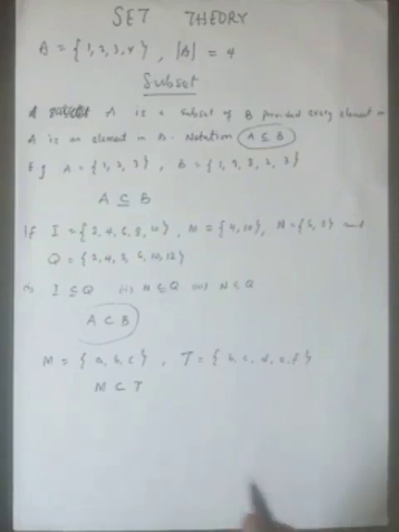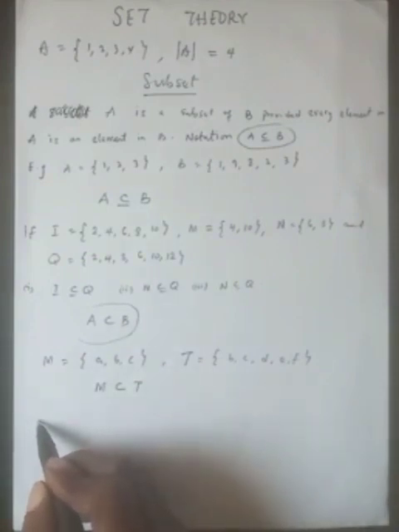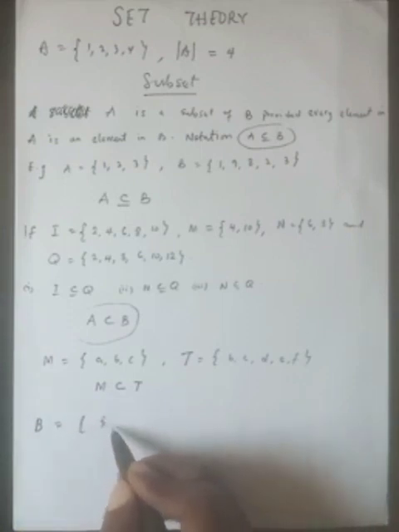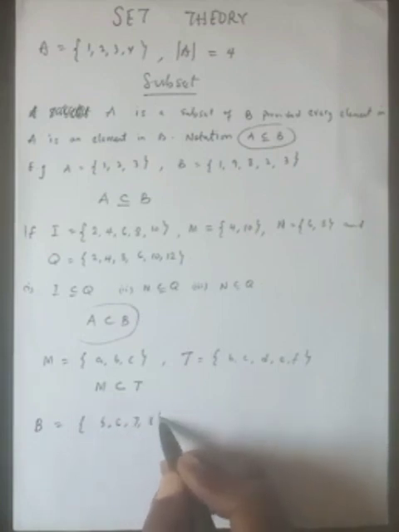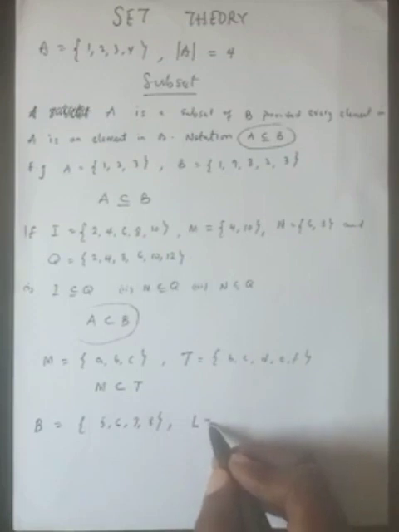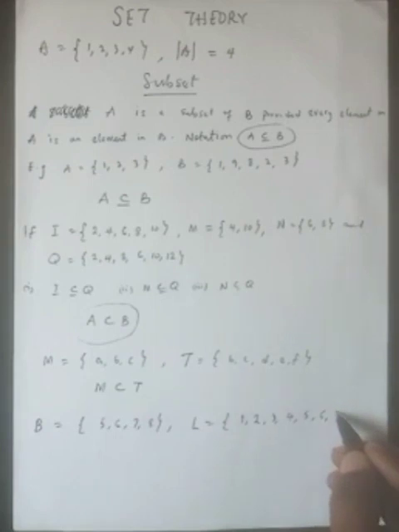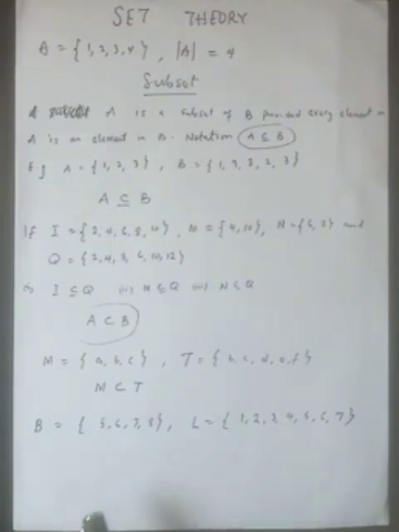Now we can also take another example. Suppose set B is equal to 5, 6, 7, 8, and set L is equal to 1, 2, 3, 4, 5, 6, 7. Suppose this is what we have here. So now the next thing is we want to discuss whether B is a subset of L or whether B is a proper subset of L.